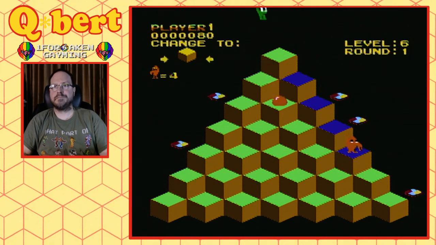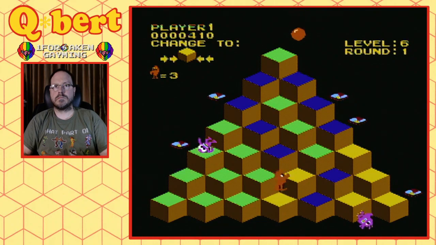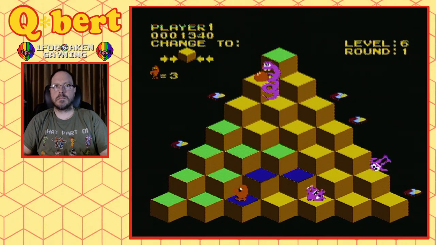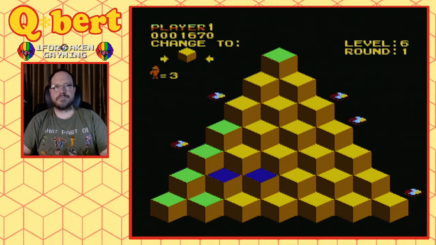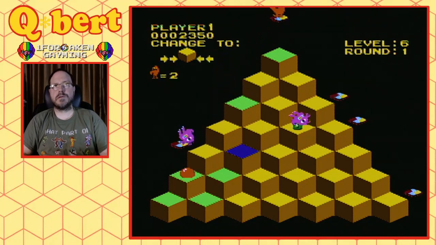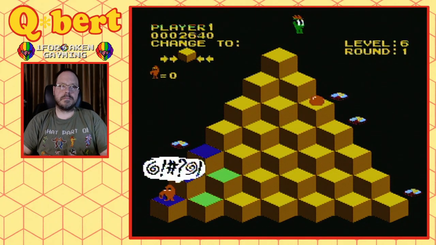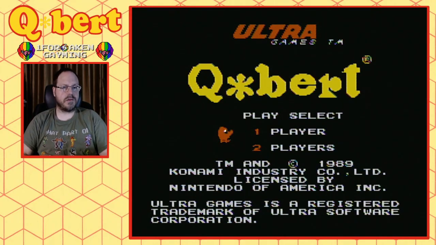This is it. Oops. That's a good way to start off the level. No, I'll be lucky if I finish even this level. Or around, I should say. And of course. What was I supposed to do? I had a purple guy coming from the right, I had a ball coming from the left, then I was in the corner. What was I supposed to do?